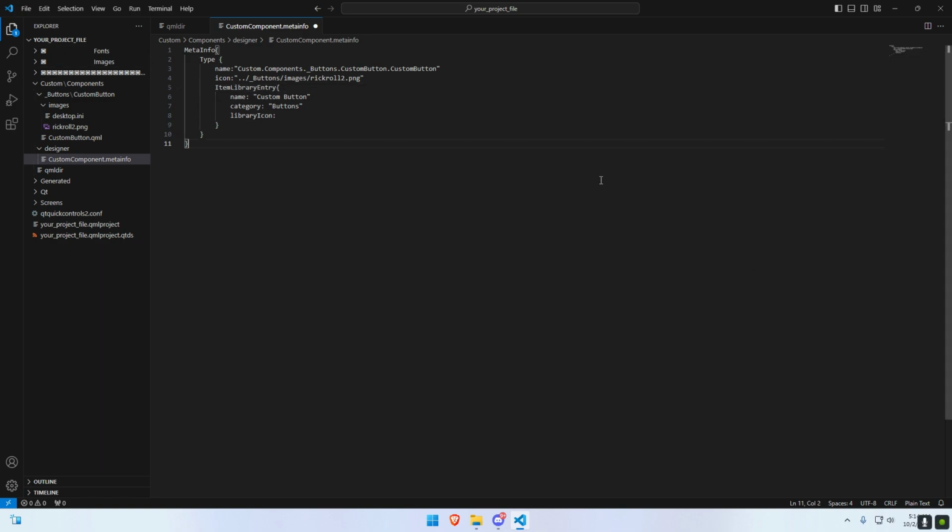So typically in all the other folders for the pre-built stuff, you would have a bigger image, and then you would have the same image but smaller here. I don't have that for the sake of this video. We'll just keep it simple, and we're just going to use the same image. So we're also going to specify a version. Going to give it a required import. And we're going to give it a tooltip. So when you highlight over it, it can say something.